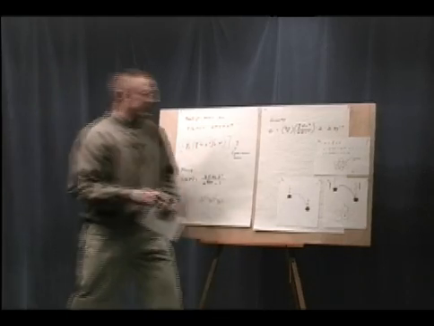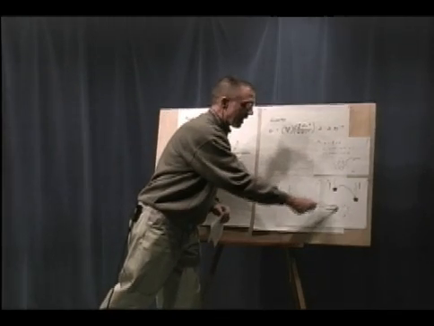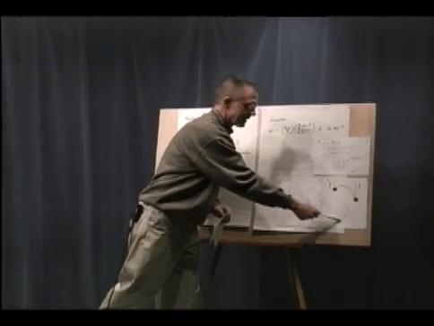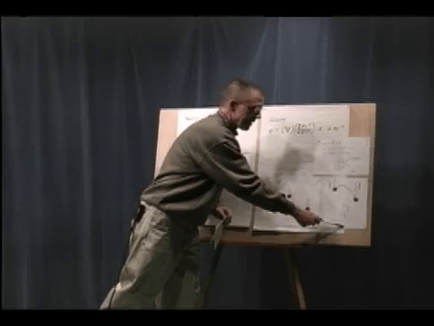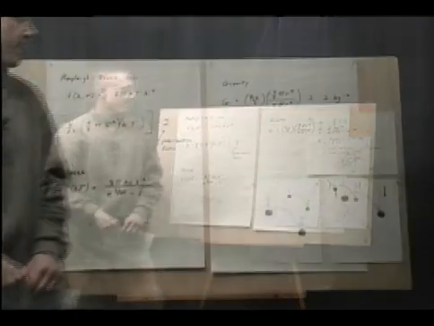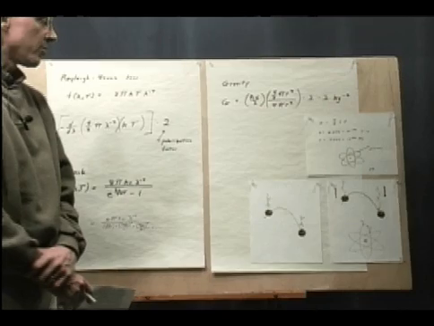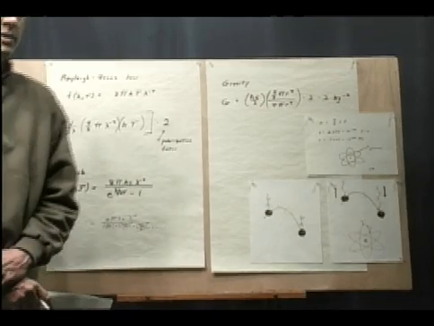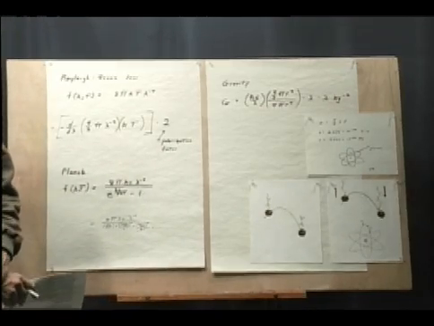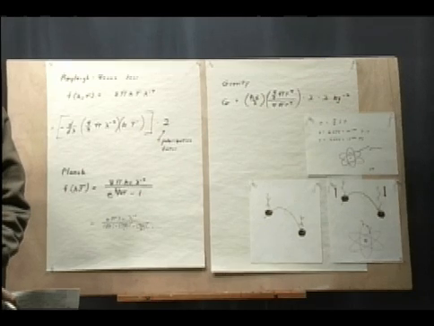Now, we can't possibly draw this molecular model to scale because just the space in an atom to the first orbital, there's about 10,000 times the diameter of a proton or a neutron space in there.